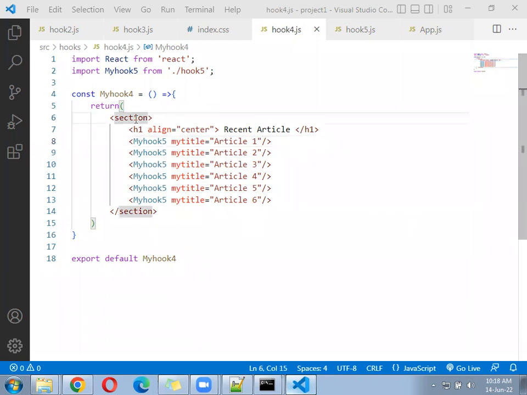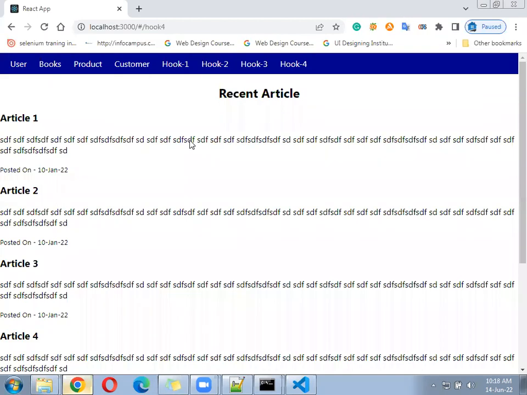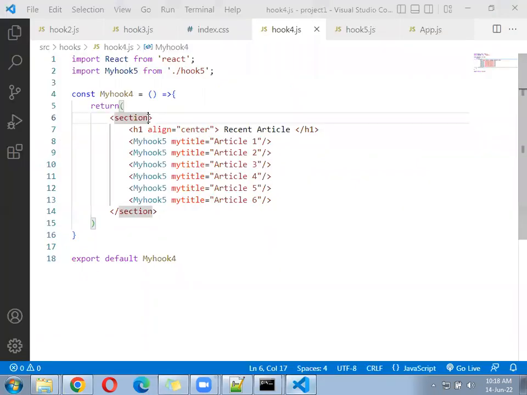Okay. Next, what we'll do is use some CSS so that this component gets aligned properly. What CSS will we use? Simple. For this section tag, give an ID, article, and for article we'll use the float property so that all will come one after the other. Or maybe under the article we can use article of div float left. Apply class equal to article.